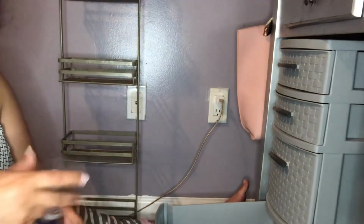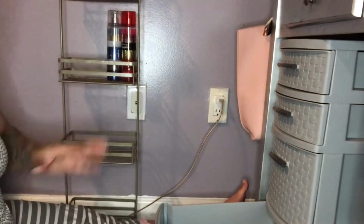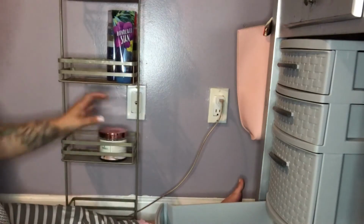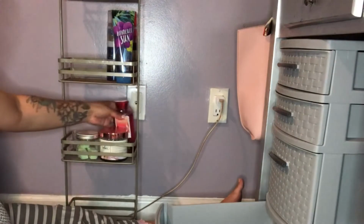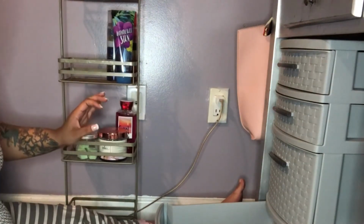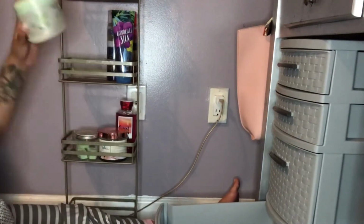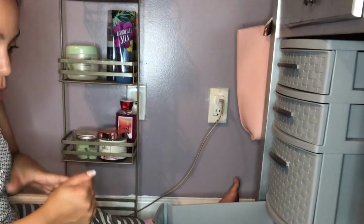Yeah, and then I'm gonna put these back because I use these every day after I shower. These are my body splashes and my lotion that I'm using every day after my shower. These are my charcoal scrubs that I use in the shower, and my body wash. I have one in the shower that's finishing, so I'm gonna start using this one next. And so these are my daughter's. These are for my oldest daughter. So I'm gonna leave those there so she can continue using them. And I think we're done.